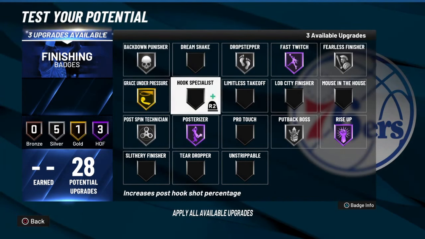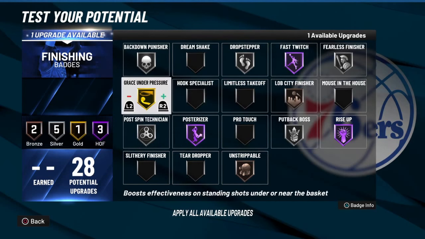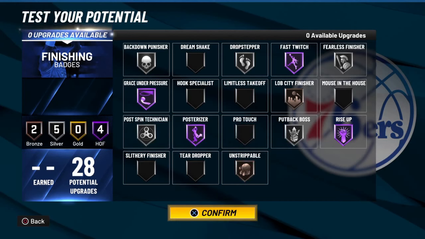And with the 2 badges left, you could do one on Lob City Finisher on Bronze to catch those under the rim lobs, or you could throw on Hook Specialist, or you could up one of these other badges. I'll probably throw Lob City Finisher on Bronze, and then I would up Grace Under Pressure to Hall of Fame. This is going to allow you to finish under the rim effectively. You're going to get a lot of good dunk animations, and you're going to have the move set and the ability to get around your post defender with your back to the basket. But yeah, so that's how I would lay out the finishing badges.